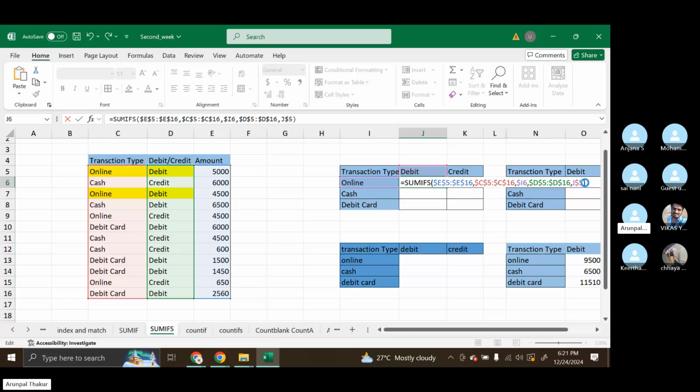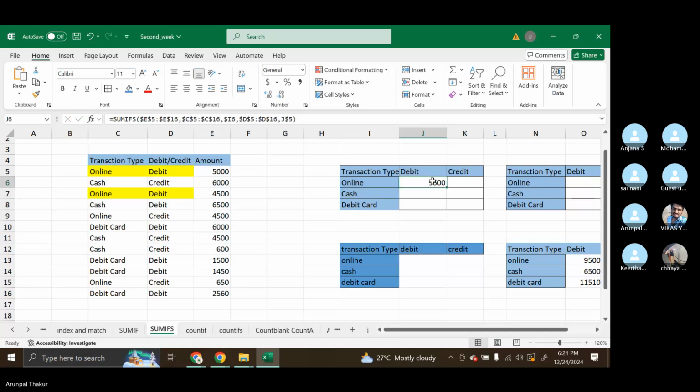Round bracket close, enter. So when I'm double clicking here, this gets filled down. For this to fill down properly, I keep the row unfixed. And for this I made the column unfixed.